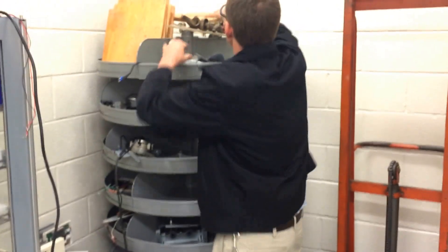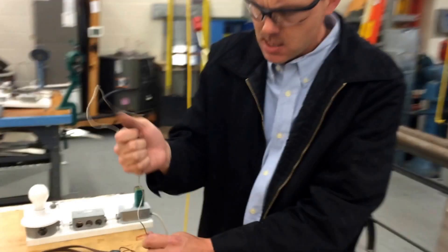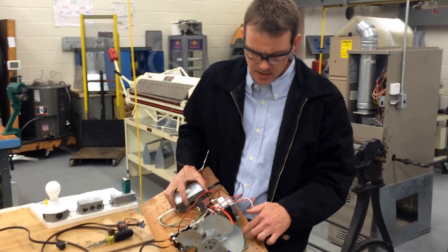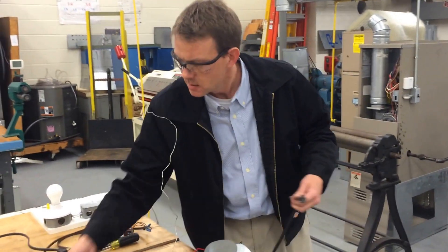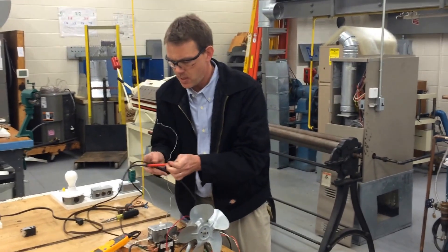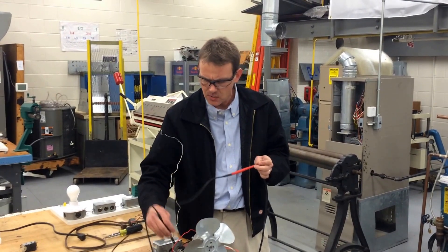Once you get all those components, grab one of the boards and you can set it up pretty much any which way you like. The only thing you need to make sure is that you have a ground to all the parts. They ran a ground here because it's a wood board, and connected the ground so that no matter what you touch on this one, it'll beep to ground. The box should beep all the way to the fan — everything should beep to ground so that it's bonded.